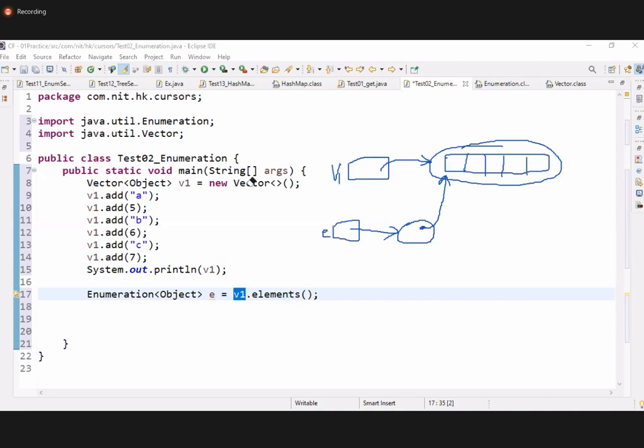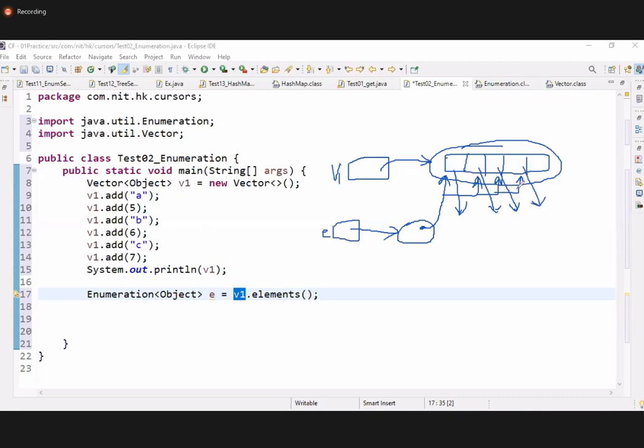Then what is the functionality of the Enumeration? First, verify whether an element is available in this location. If available, return that element to our program and move the cursor to the next location. Next, retrieve that element, return it to our program and move the cursor to the next location, until the last element or last location.